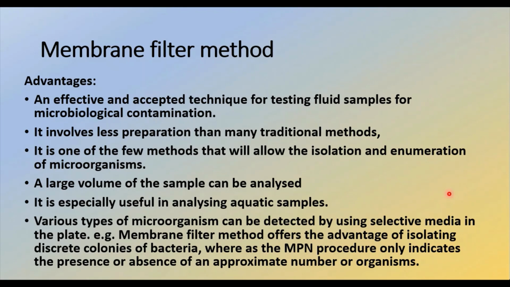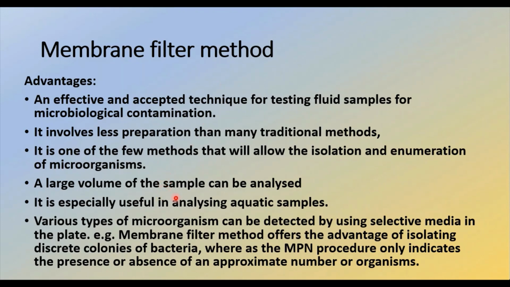Then coming to the advantages of the membrane filter method. It is an effective and accepted technique for testing fluid samples, especially water contaminated with microorganisms. It involves less preparation when compared to the traditional methods. And it is one of the few methods that allow isolation as well as enumeration. I told you we can isolate the microorganisms, and at the same time we can count the number of microorganisms by using this membrane filter technique.